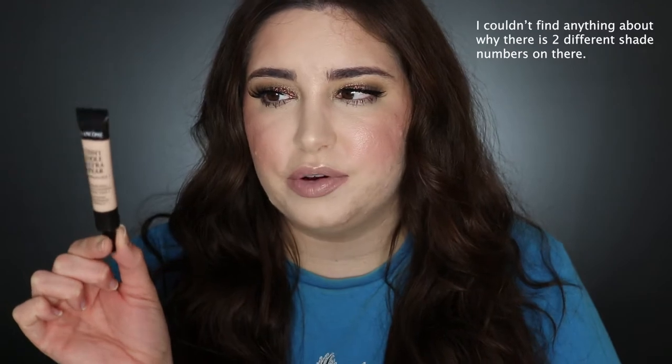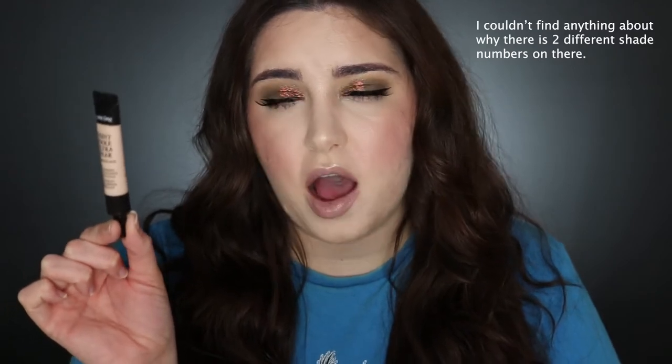I'll have to look that up to confirm. They do have two shade names on the packaging — I know this is the 090 Au Voix Neutral. It is a little pricey, but when you break the price down with how much product you're getting and how pigmented it is, it will literally last you a long, long time. It is a really great formula that doesn't crease or anything like that.